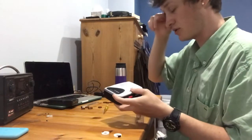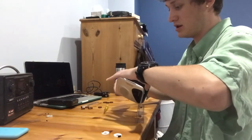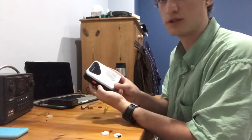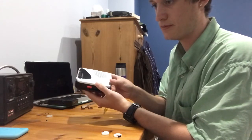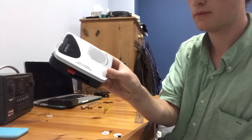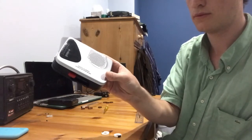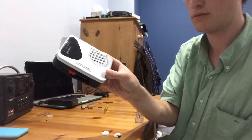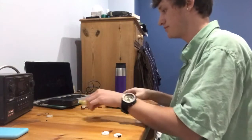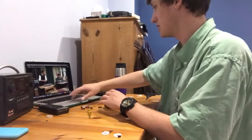So you can hear there's a mixture of sped-up recordings and normal dialogue. Now hopefully, if I spin this round, there'll actually be another recording. It's the same tape loop, but because I've recorded on both sides of the tape, I should be able to have two-in-one tape loops. So before I make the other tape loops, I'm just going to quickly record this onto Logic so that I have it digitally. I've got my little digital audio recorder here.